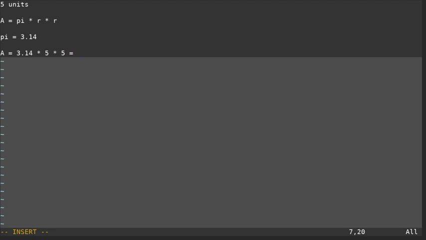But now I have to take out a calculator. Well, hold on. No, I don't. I'm going to press Control R and then equals. And I'm going to do 3.14 on the bottom here, times 5, and hit enter. Look at that. VIM did the calculation for me.